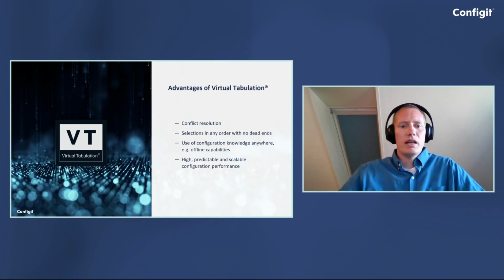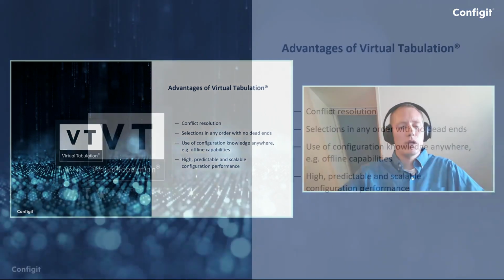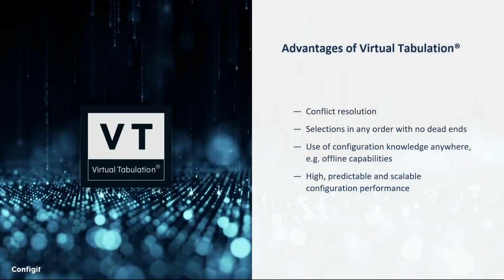And if we take a little bit more of a view on what virtual tabulation is and what advantages it gives, it has already been mentioned by Laura and Jesper that once you work with virtual tabulation, you are compiling the solution space before you release it. And one of the very big advantages with this compilation is, of course, that we have already at that point calculated the overall solutions of the product, and therefore we can guide the user much better. That both comes to conflict resolution, as I also said before.